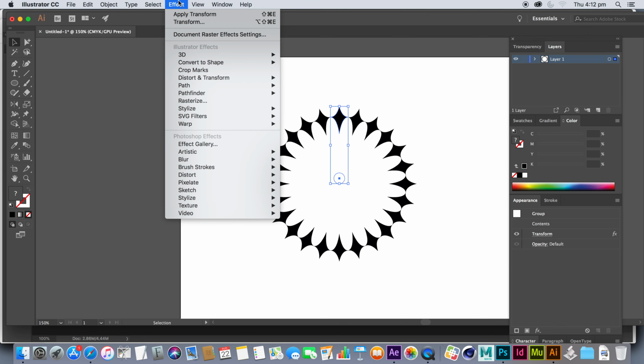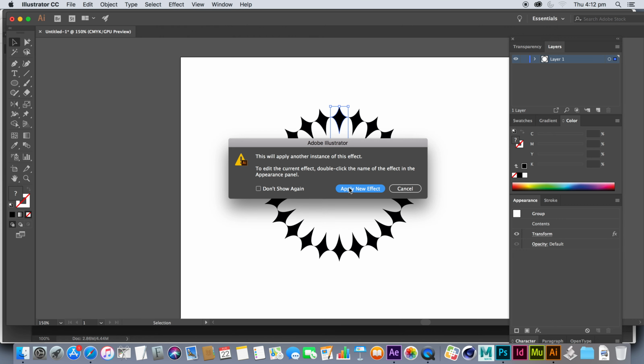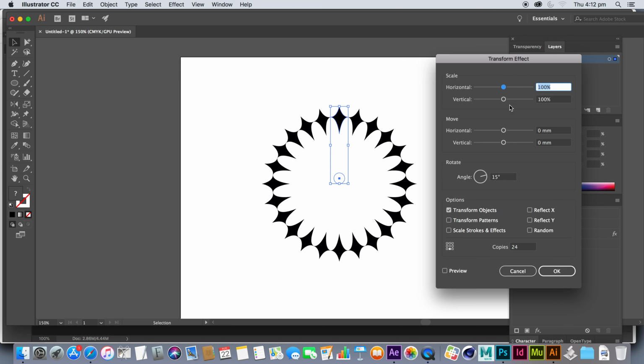Now what I want to do is I'm going to grab this object again, and I'm going to go down to Effect, Transform, and New Effect. Apply New Effect. That's good. And this time I want to go to Scale, and I want, so let's set that to 0, and Tab, and I want 3, and also I want this one in the center, most importantly, and I want this one to be 50, Tab, 50, Tab, and Preview.